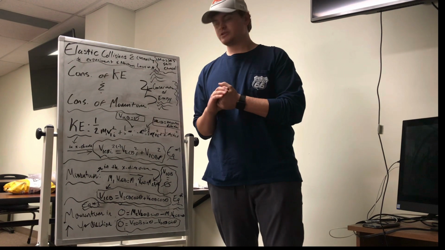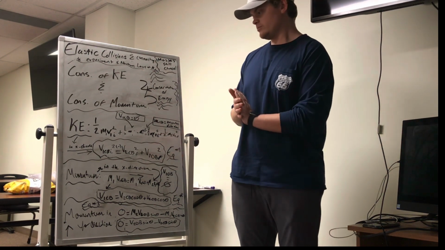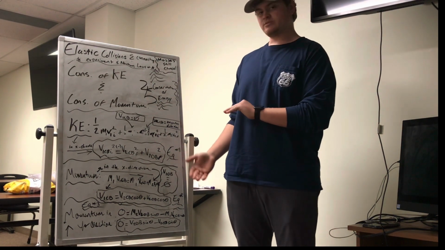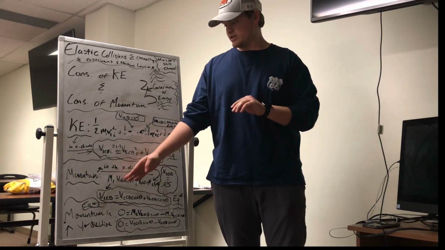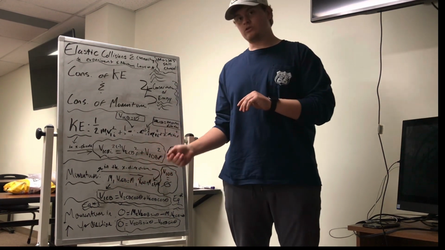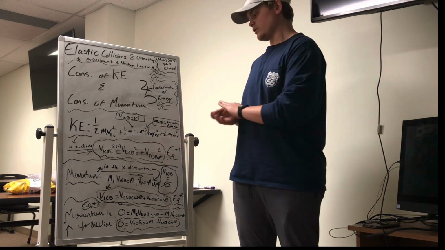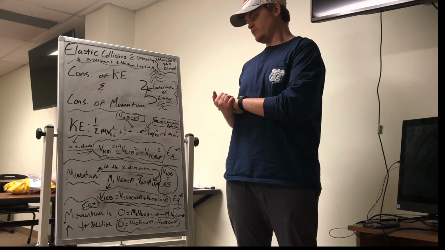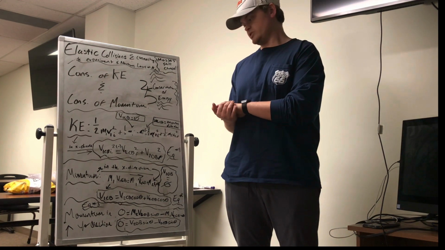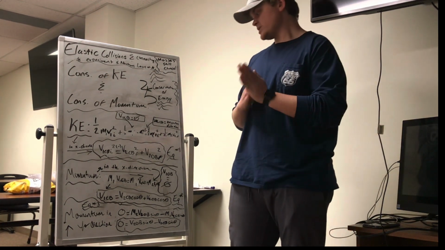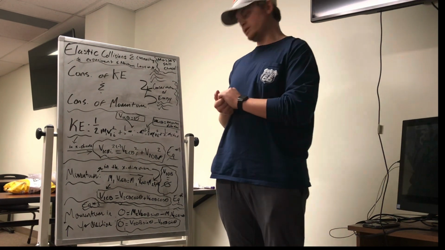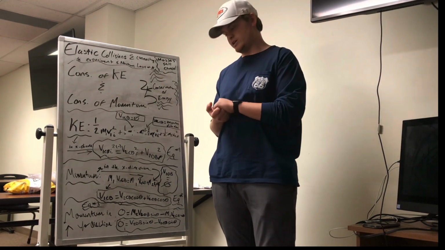The equations for momentum are shown below. Momentum in the x direction and momentum in the y direction. Momentum in the x direction is shown as m1 v1 of the cue ball, which is the forces of the cue ball, equal to m1 v2 cb, which is the forces acting on the cue ball after impact, plus m2 v2 ob, which is the forces acting on the object ball.